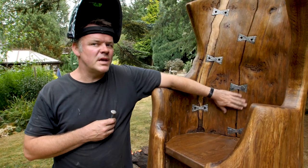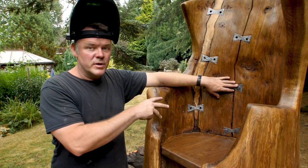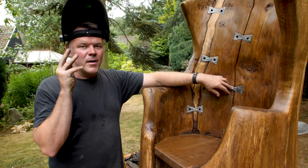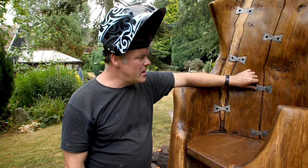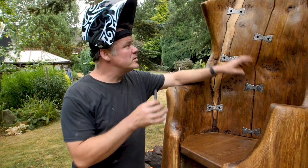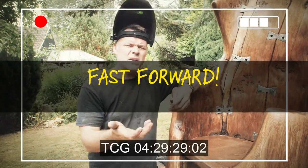We could have done something that was hidden. You know, we could have plugged. But anyway, I think these work really well. They're in keeping with the throne. Really pleased with the way things are going. So where are we? At this point, a few of these bolts, because of the irregularities in the thickness of the wood, are a little bit too short.